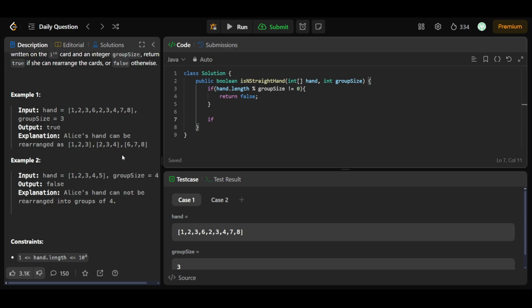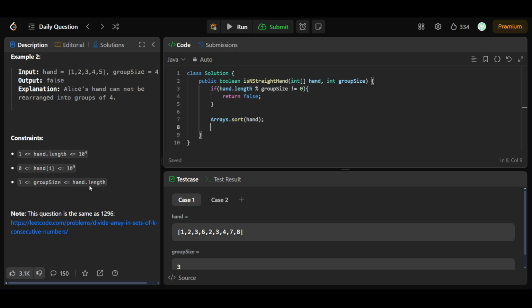Then we'll be sorting the hand array, Arrays.sort(hand), and it will be a kind of brute force approach only, but yeah, it works. An n-square solution will be accepted because the constraints are 10 to the power 4 only, okay? Then I'll be having my current number, which is initially 0, then a for loop, okay, so we have done with the declaration part.